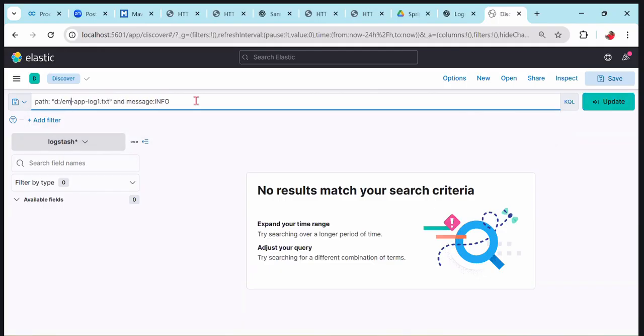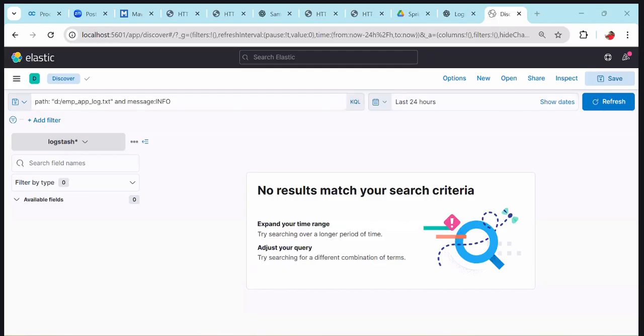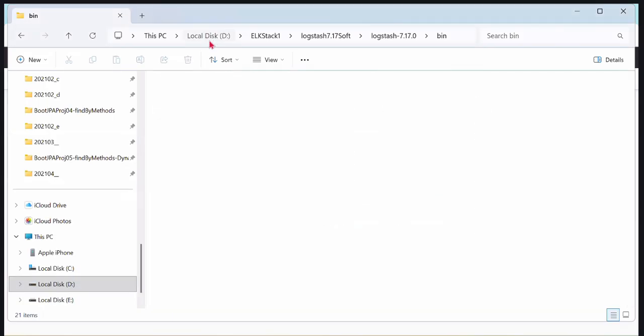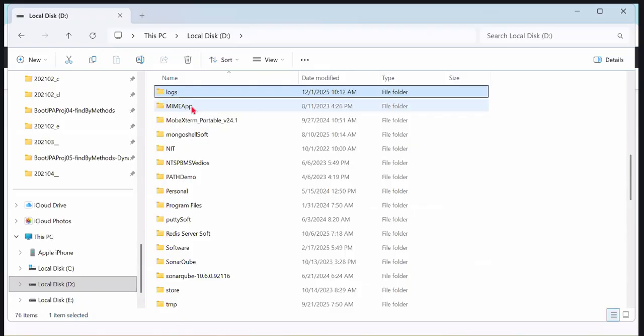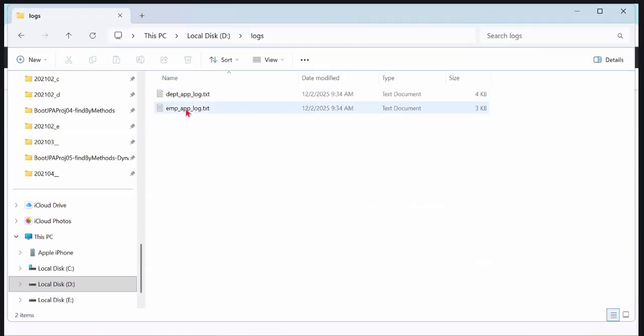What is the file name? emp_app_log.txt and message info. Not there. Is it EMPS or EMP? I think the file name is EMP only. D drive, Logs folder, EMP only.